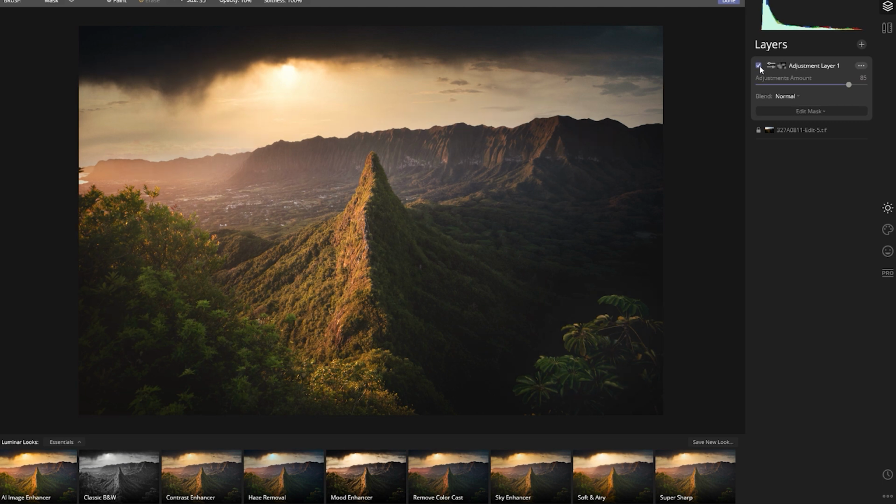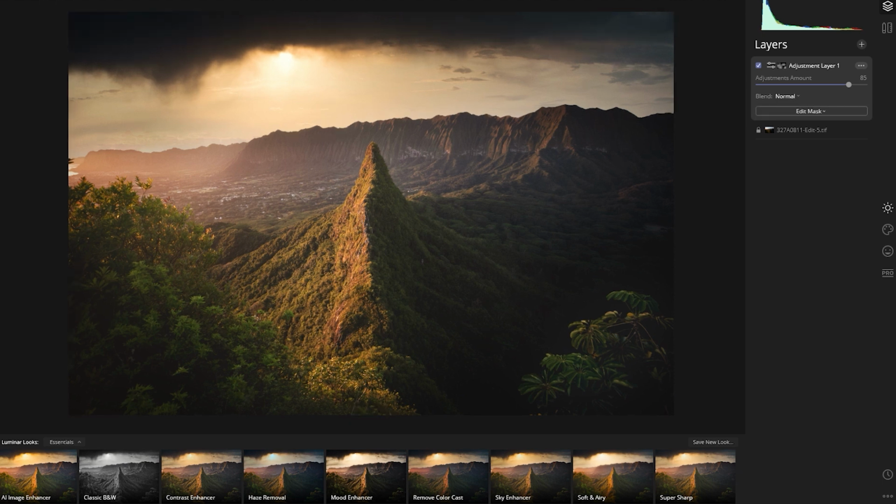Okay, so I'm gonna turn this on and off for you real quick. I spent a little bit of time, as I usually do, just fixing and making sure the balance was right. So let me turn this on and off to show you what I did, just bringing highlights to different areas of the image that I feel needed a little bit more pop where the light was hitting. And I think that looks pretty good to me. So we're going to go ahead and click done and then apply.